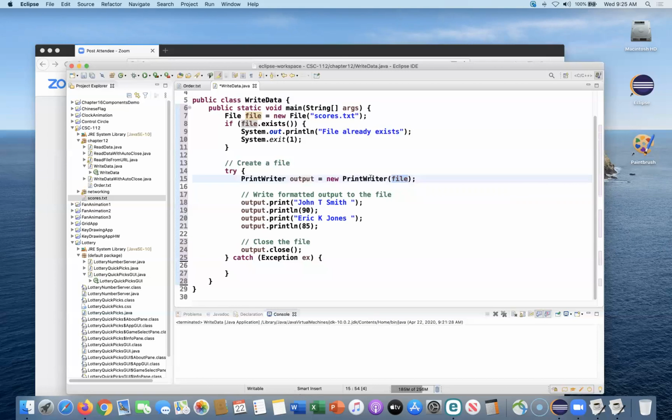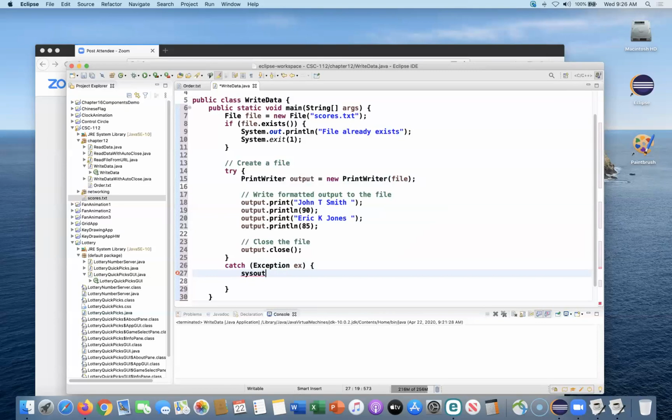So what happens here is an exception gets thrown. All this code gets abandoned. Forget about it. It's not going to run this code. It's going to go and find a catch block that can handle that exception. And the granddaddy of all exceptions is the exception that handles everything, close to everything. And what I'm going to do here is I'm just going to print out the message.